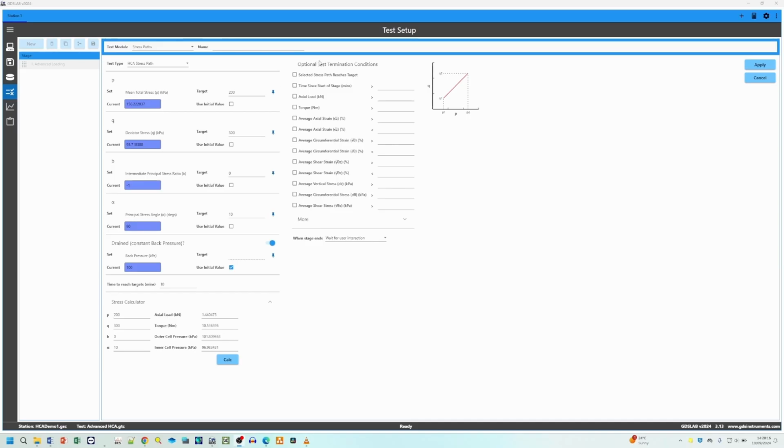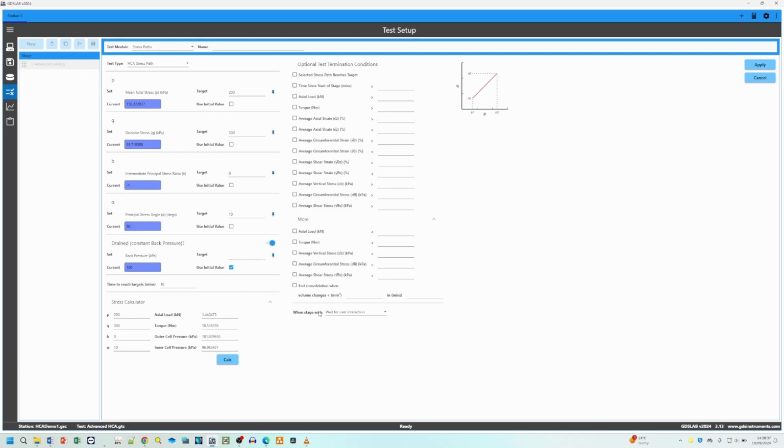So once you've put in the values that you need, you can then go ahead and select your test termination conditions. Now, I won't be putting any of these in, but they're probably self-explanatory to you. You can use termination conditions so the test stops when it reaches a certain axial load. You could do just a timer, so 1 minute, for example, or 100 minutes, whatever value you want, you can put that in. For any of these, you've also got options for more as well here.